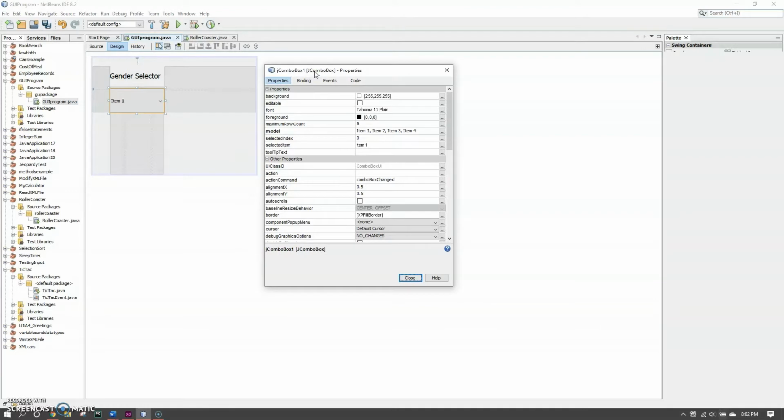Now another thing to watch out for in the property section for combo boxes specifically is the model. What the model does, it allows you to select or create the 4 different options you want the user to have. And it doesn't have to be 4, it can be 2, 3, 4, 5, really any number that you want. All you have to do is add a comma and add another field that you'd want to have. So for the purpose of the form that I'm creating, I just want 2 different options. So I might say male and female, and I'll separate them by these 2 commas.